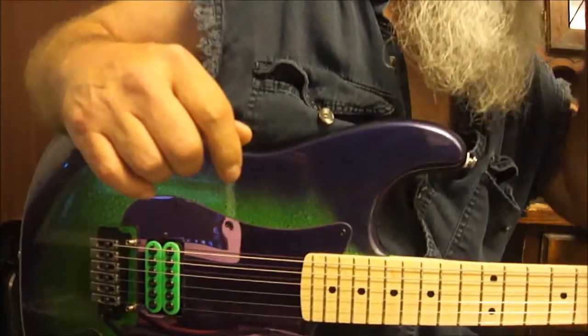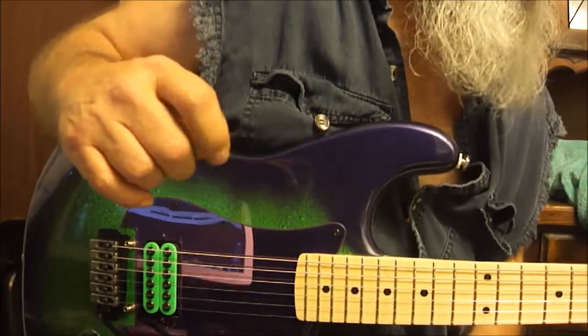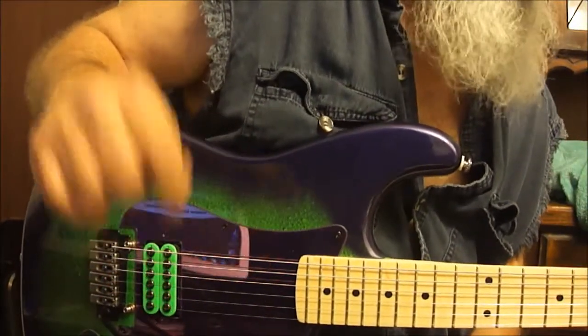There you have it, guys, the Kirby Custom Purple Rain Strat. This thing will be on eBay listed.